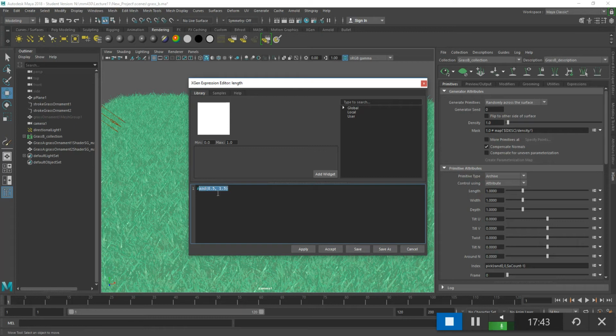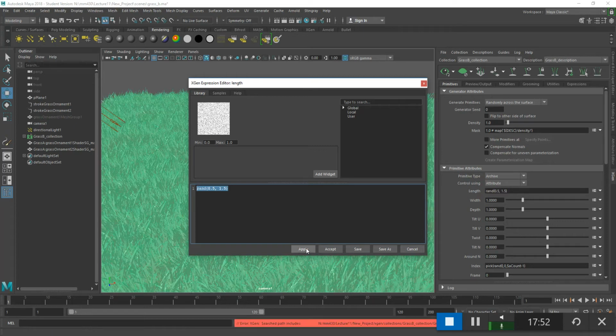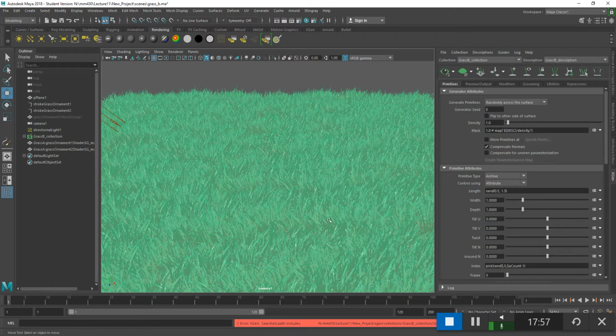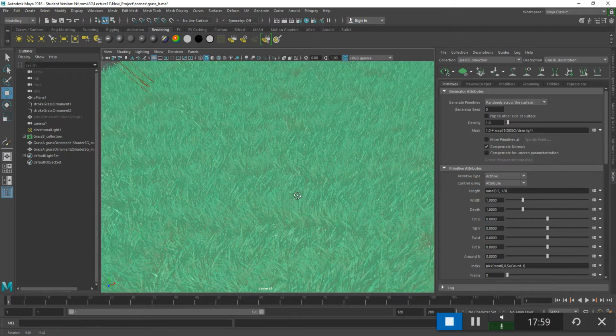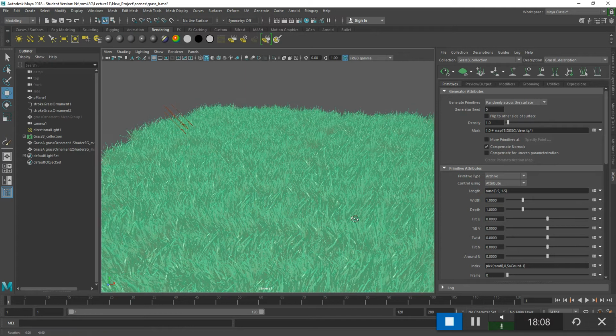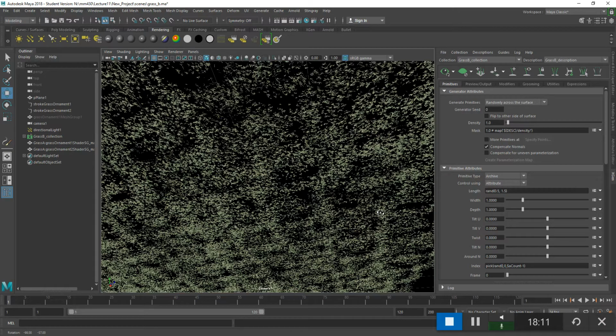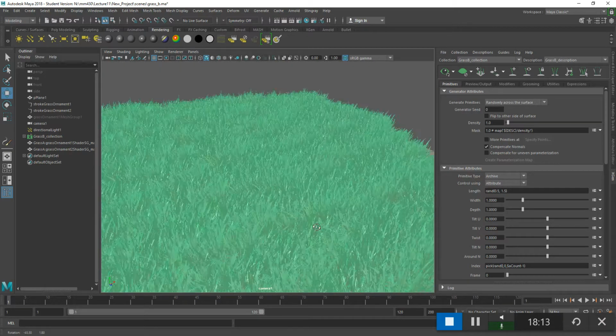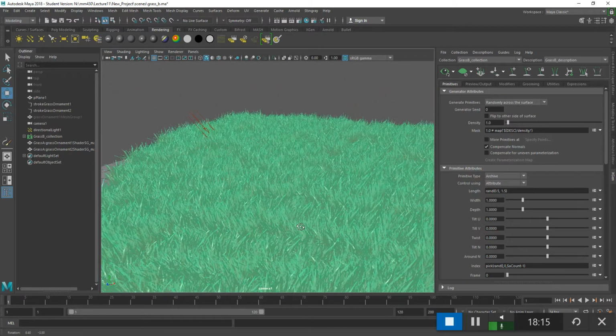And by just doing that one value, randomizing that value, by the way, let me go ahead and select that and copy it, Control C or Apple C, and then I'm just going to click apply. You'll notice that right away I have variance in my grass. It's starting to look different. Now every time I re-render this, it will populate based on my position of my camera. So if I have my camera only pointing to one corner, everything else will be empty. So you can change that, basically the amount of grass per the position of the camera.